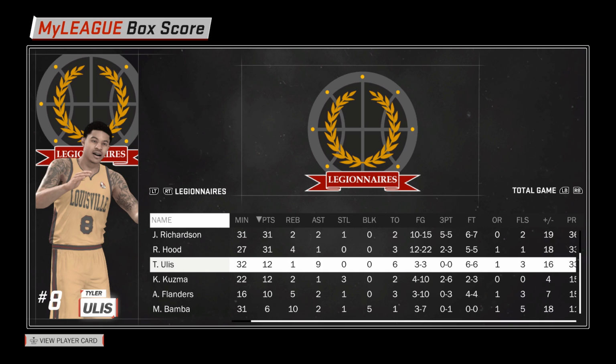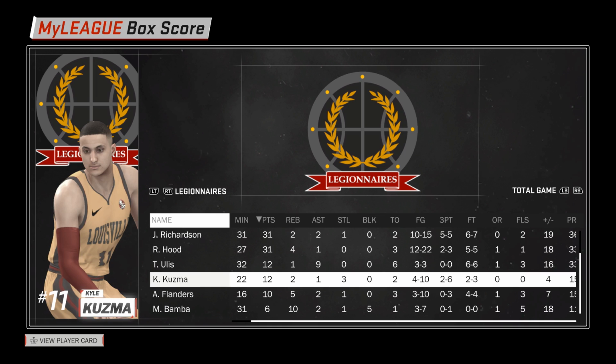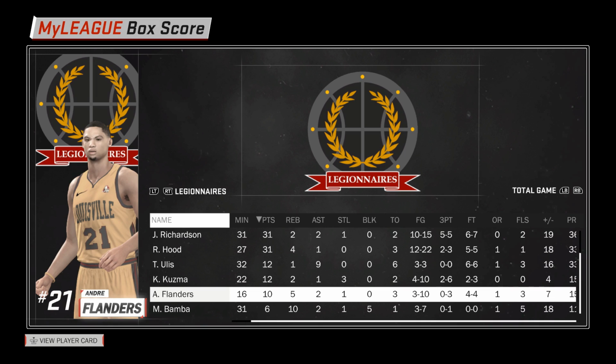Tyler Ulis is this time a bit more visible in the scoring column with 12 points, to go along with 9 assists but also with 6 turnovers. Kyle Kuzma and Andre Flanders both were also able to score in double digits, and with that, through 4 games, Andre Flanders has actually never scored in single digits so far.